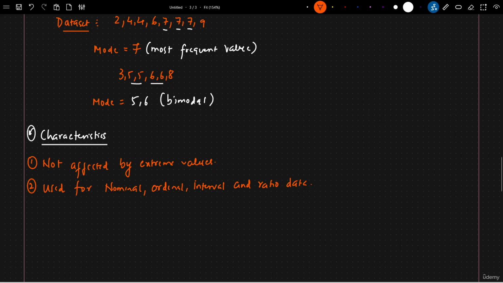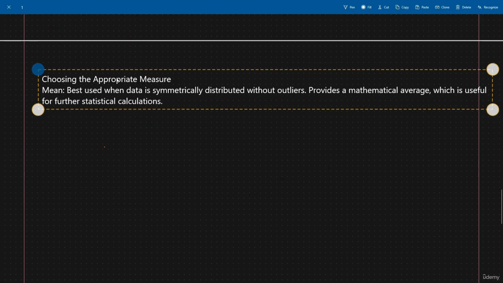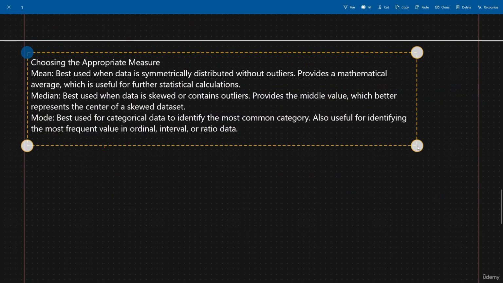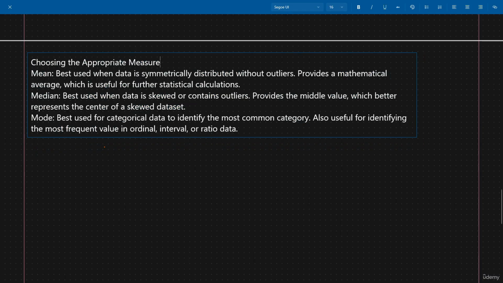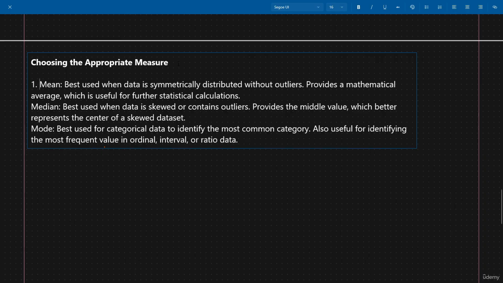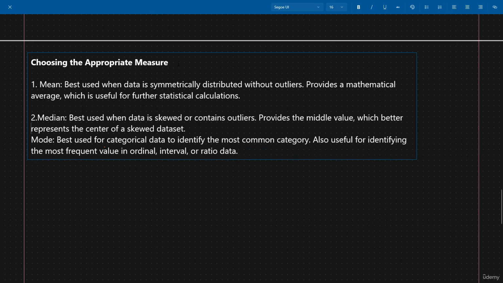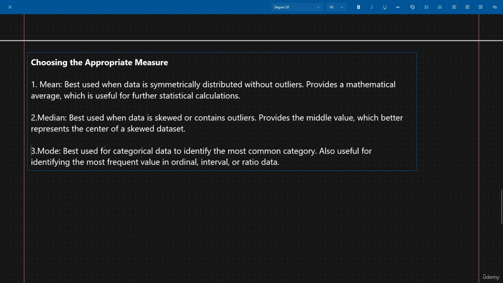Now, I really want to give one very important point: which measure to choose, when we should use mean and when we should use mode. I've already spoken about outliers and all. I'll be giving you important points over here, which will be your most important points, and we'll read about this one by one. This is my first statement, this is my second statement, and this is my third statement. When should we use what?